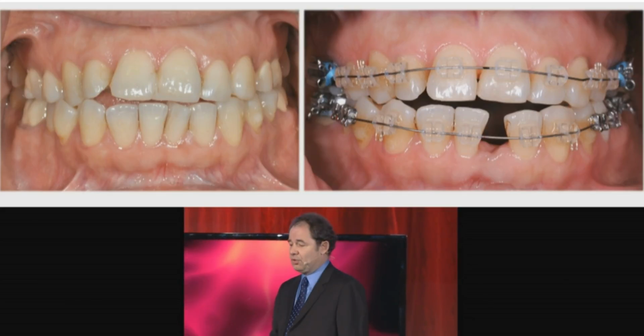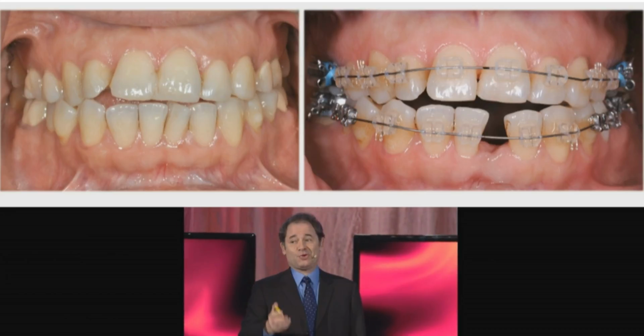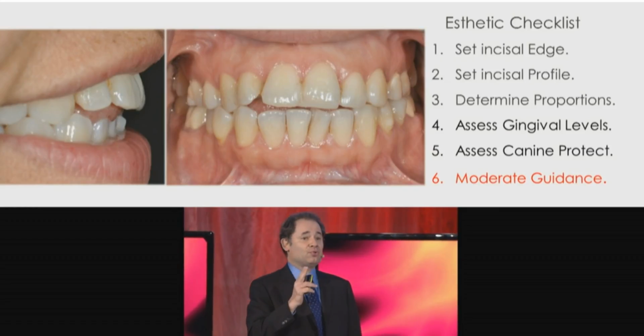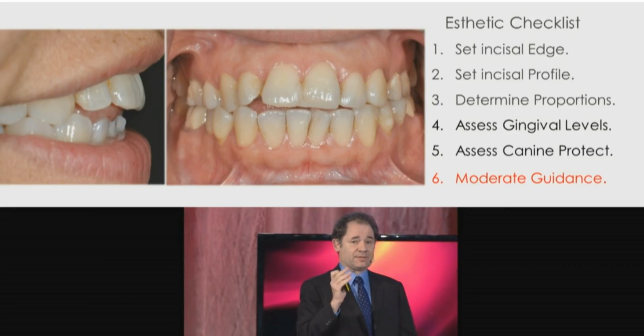We extracted the lower incisor. We are force erupting the 4 incisors very slowly. We're gonna give it a chance. And now it's time to really team up to make sure you're going to end up with a moderate guidance. So let me tell you what I mean by that.